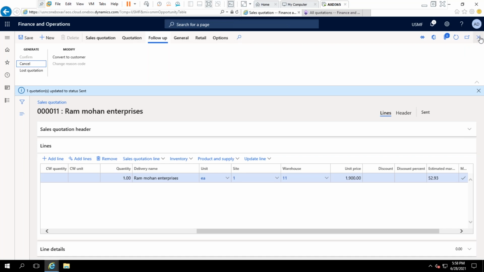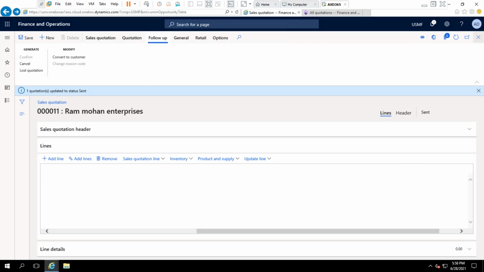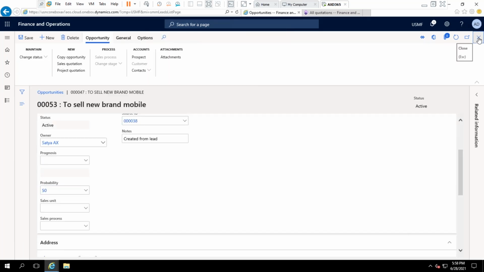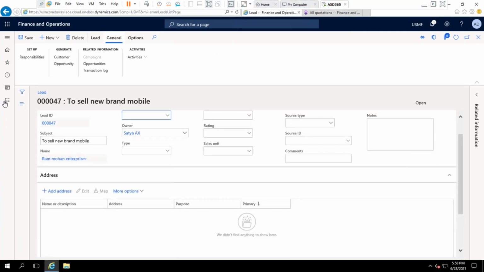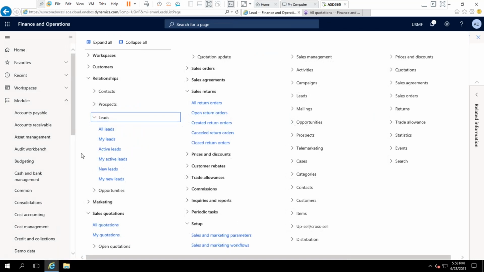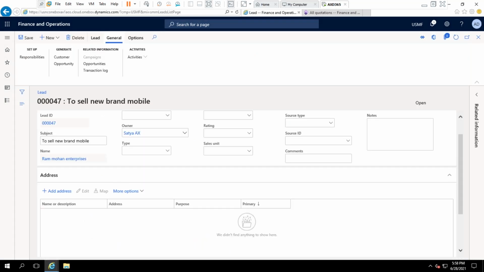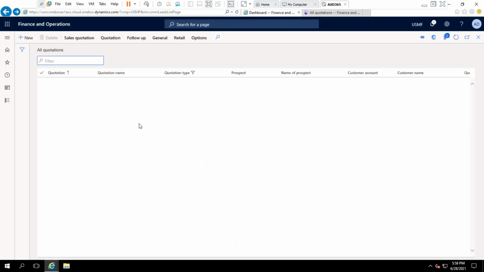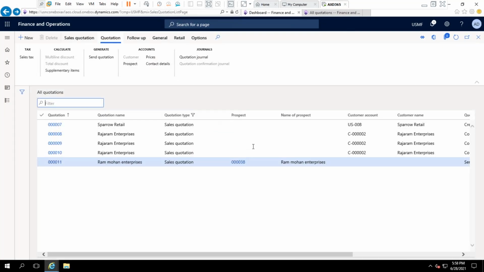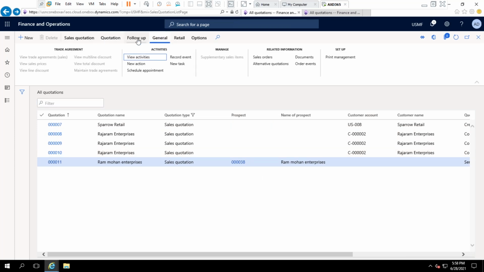If I go to sales quotations, the form name, in this, the sales quotation will have two options. One is customer account, one is prospect. If it is a prospect, then I cannot do a confirmation.